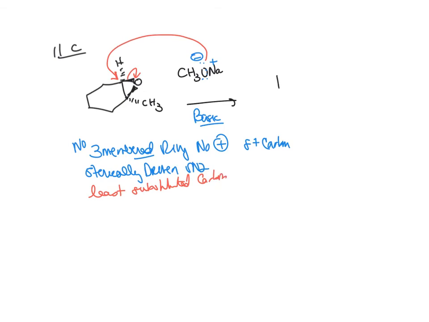And so when you draw that product, you still have to show your stereochemistry. Now it's the OCH3, it's coming from the top. And then that would make this anti, OH, and swing this up, CH3. The important thing is that you have anti with your oxygen nucleophile and your oxygen.